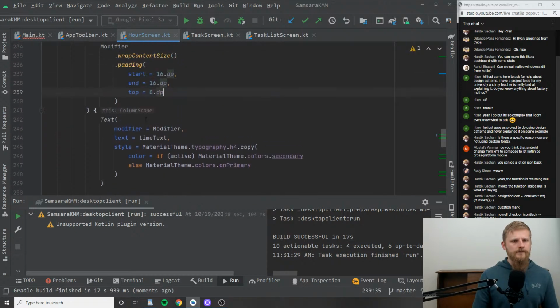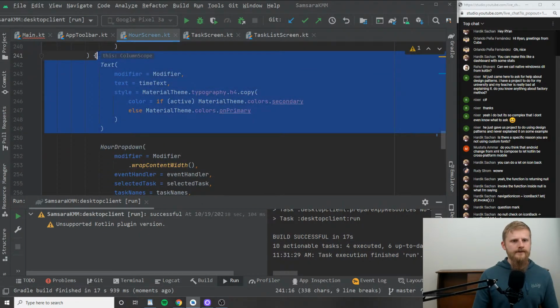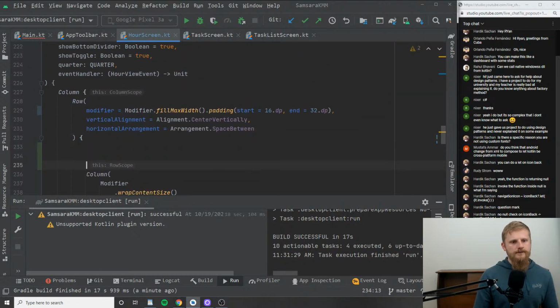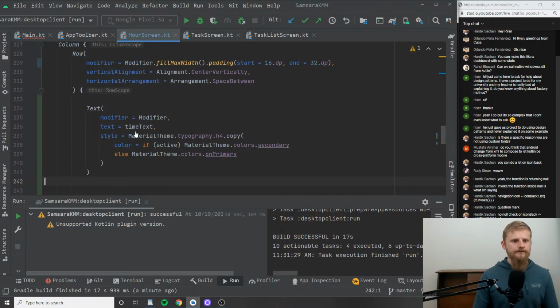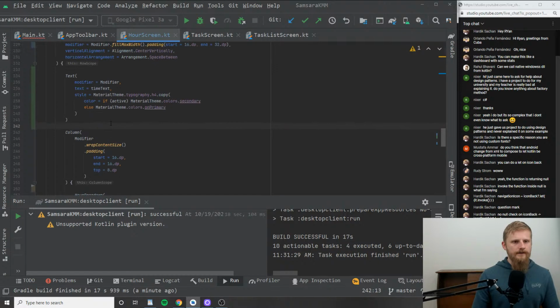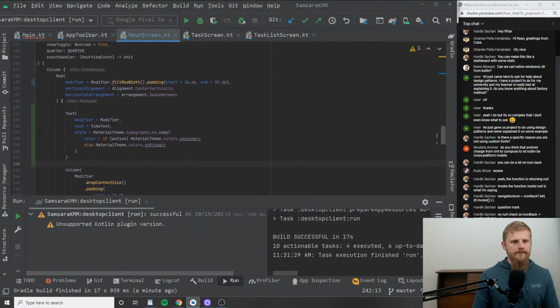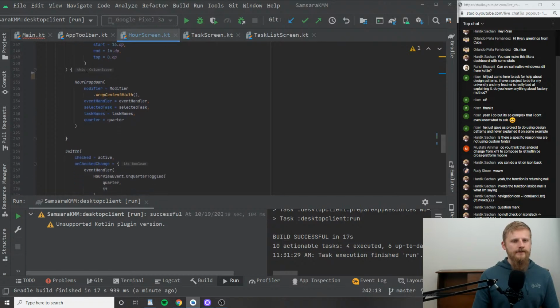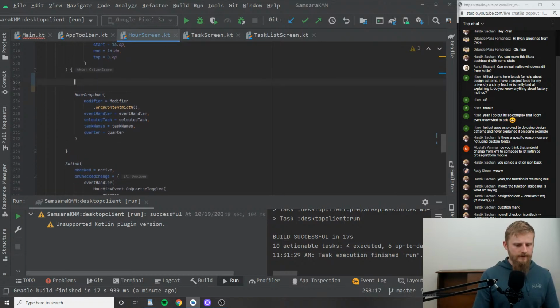What I'm going to do instead is pull the text out into the row, and then space between, and then I think we're going to do an icon on top of the hour drop down.